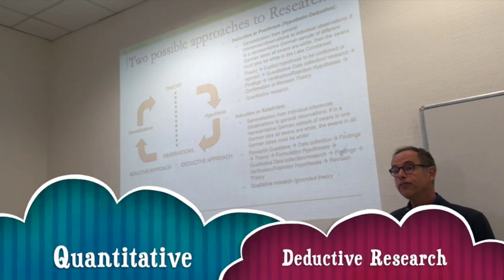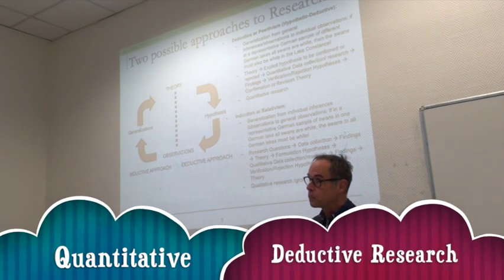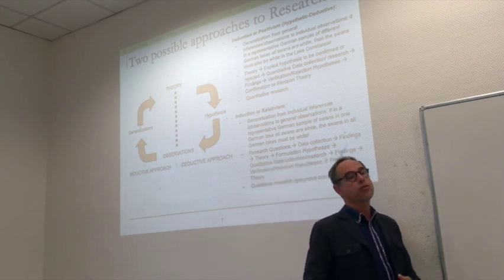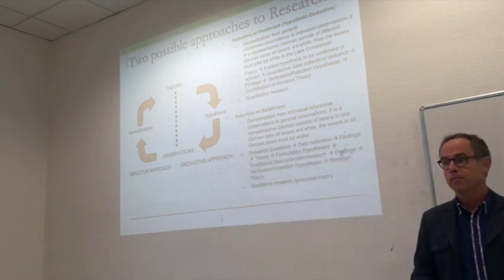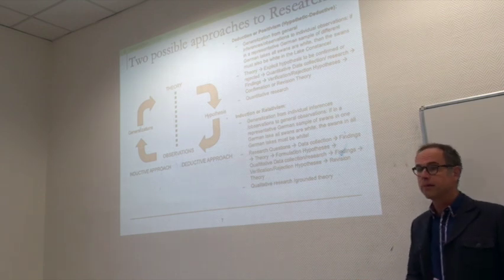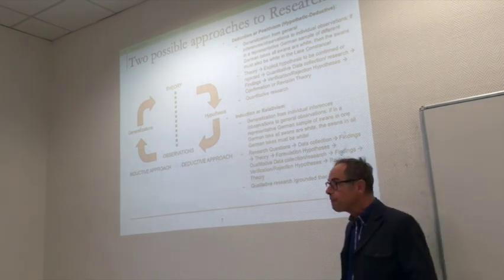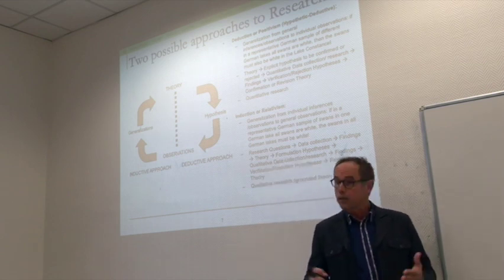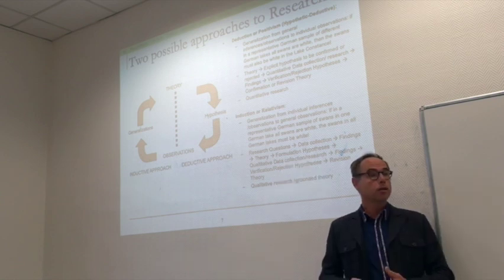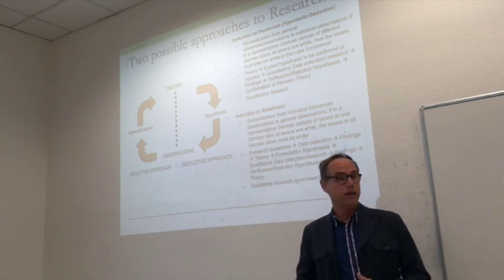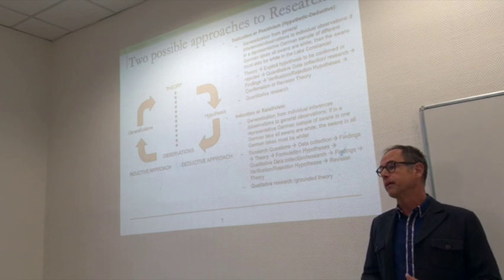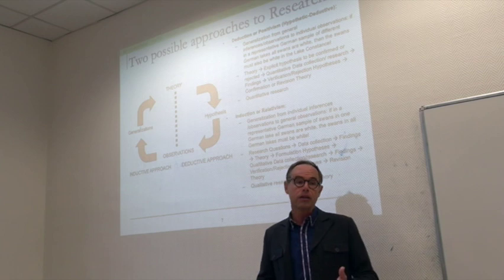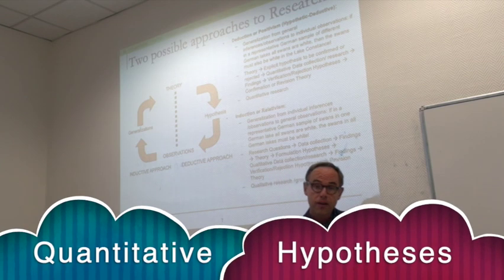On the other hand, if you have established theory, then you don't need to go deep in the topic, because you have established theories which you can use. For example, technology acceptance theory is based on the theory of reasoned action. So we have a lot of theories in social science, management science, and marketing science, and coming from economics, which can be used to test. And that is why the mainstream in management science and marketing science uses established theory, which can be tested with hypotheses.